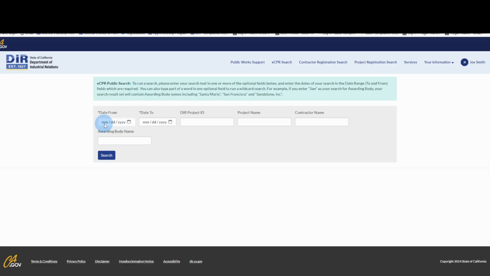If you don't have this project ID number, I'll just show you. What's critical here are dates. So let's not get carried away here because the amount of information that this database has is, well, I think they have 40 to 50 years of project history here. So keep it short and sweet. Don't go any further than 3 months back. The reason being, if you don't have your project ID number, I'll show you what happens. So I'm just going to go back. Oh, here it is, the 17th. I'm just going to go back to the first. You have to put this information in here. You have to. So we're just going to go 9/1 through to date, 17th.